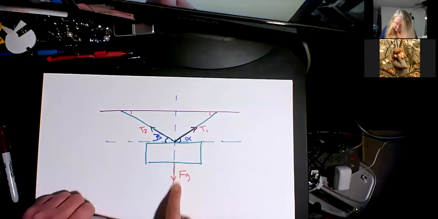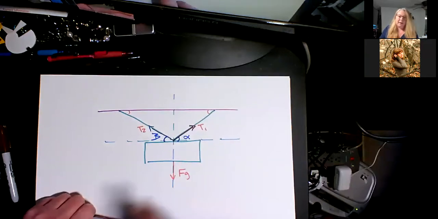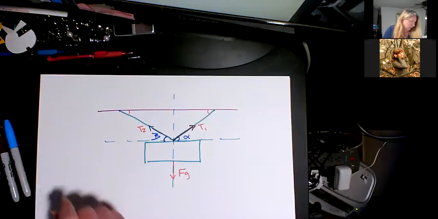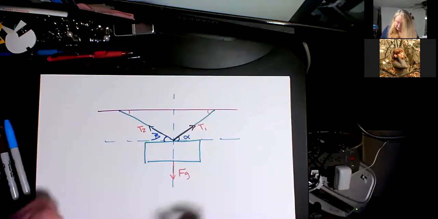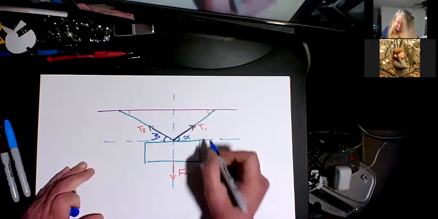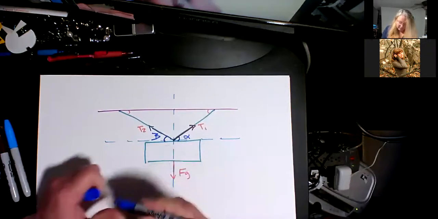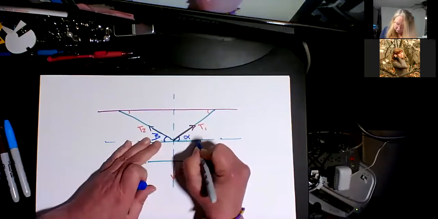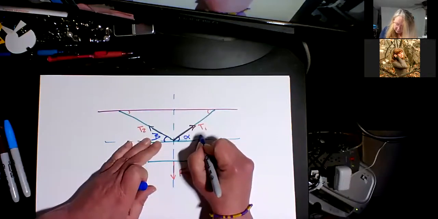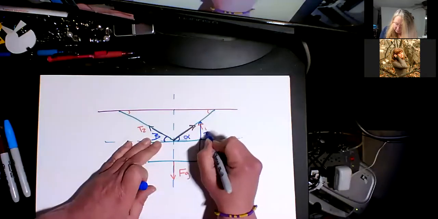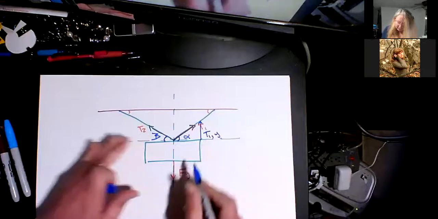This one is pretty easy to see. I want anything that is up and down on this y-axis to go with that force of gravity. Are you good with that? Yep. Okay. So if that's the case, then for the y, I want the down piece. If I look here, this is coming down, so I'm going to have a vector coming out like that and then going straight up. It doesn't matter where I draw it. That is going to be the y piece, so that's tension 1 in the y.